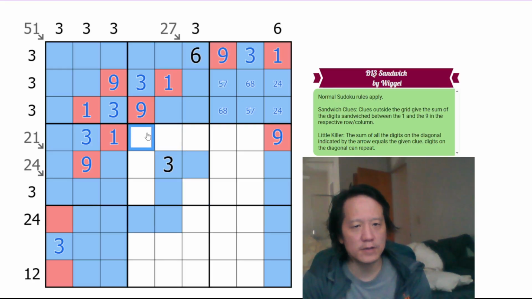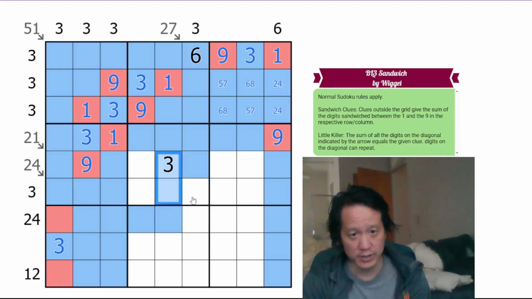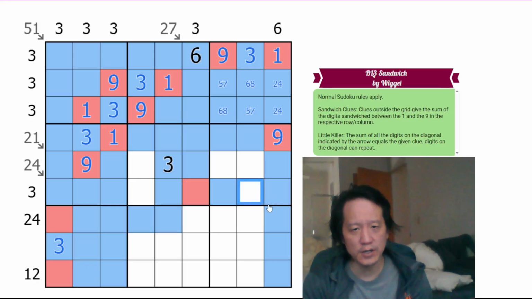One and 9. Okay, so the rest of row 4 cannot have crust because we have all the crust in row 4. Where is the 9 in row 6? Can't be here because of the 9 in the box. Can't be here because 9 in the box. Can't be here because, oh yeah, we need the 3, right? So we need the 3 in between two crusts. Well, crust can't be here. If we have a crust 3 crust here, that doesn't work because we have a 3 in the box. You have to have crust 3 crust here. So that's crust 3 and crust.